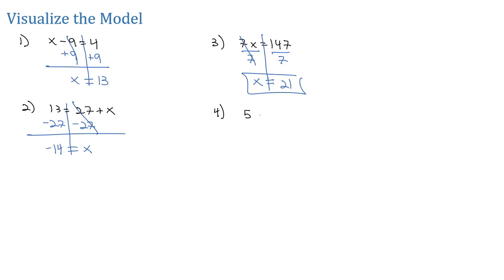Finally, if I see 5 is equal to x divided by negative 2, as I balance on that equal sign, I know we've got half of an x. We get rid of that divide by 2 by multiplying by 2. But again, because of the negative, we're going to have to flip everything. So we'll multiply by a negative 2, so it flips over. That negative 2 divides out with the negative 2, and I'm just left with x equals negative 10.